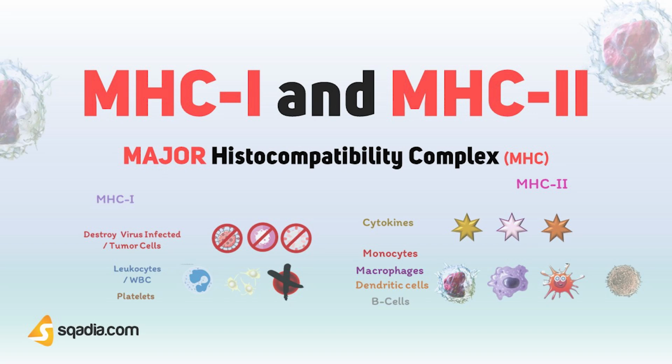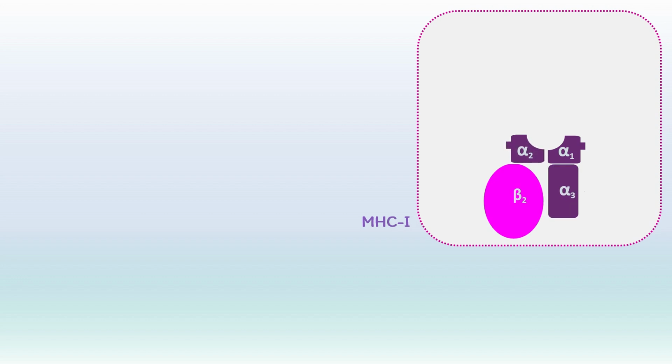Let's move into a bit more detail of the major histocompatibility complex. So let's understand MHC-I structure. They consist of two polypeptide chains, so they are called heterodimers: the beta-2 microglobulin chain, and the alpha chain that further contains the alpha 1 domain, alpha 2 domain, and alpha 3 domain. This part penetrates the cell membrane. These alpha and beta chains are connected non-covalently through the alpha 3 domain and beta-2 microglobulin.